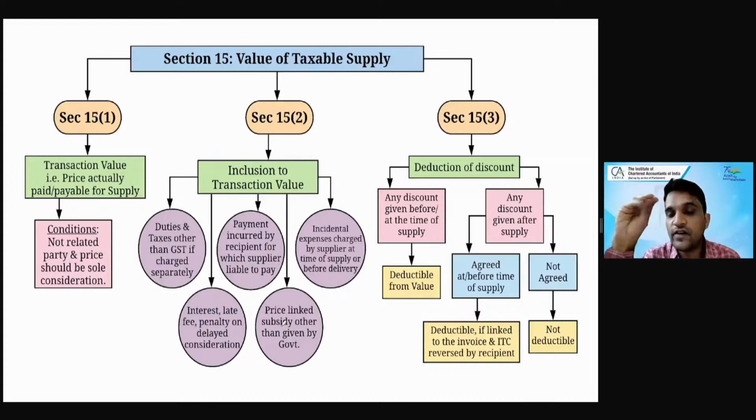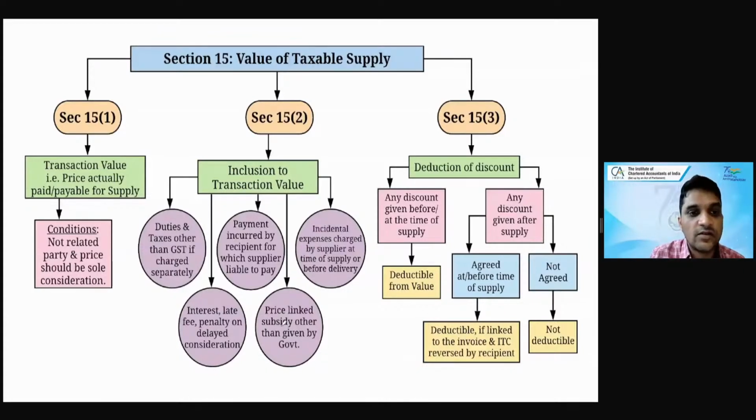So the value of taxable supply under GST is so open that if you just satisfy two conditions, that you are selling to a third person who is not related, we saw the definition of related. Other than that, if you sell to anybody, it is a not related party. So where you are selling to a not related party and your consideration from the other person is not any love and affection, it is only the price. Other than that, you will not get anything. So only in these two cases, transaction value is acceptable.